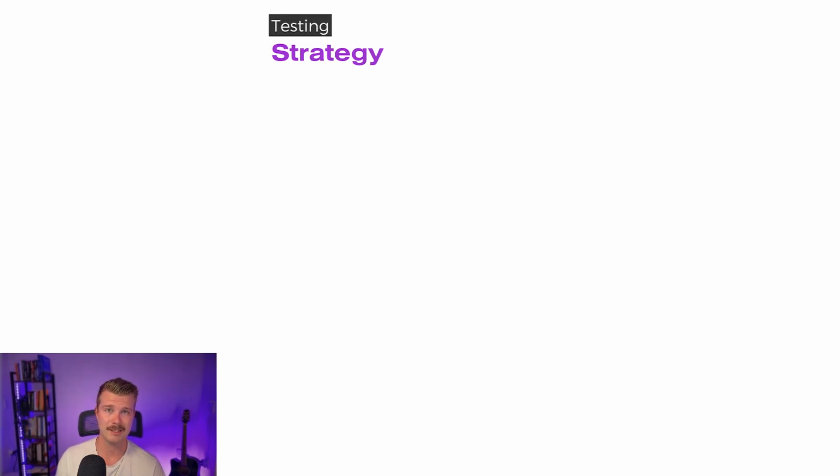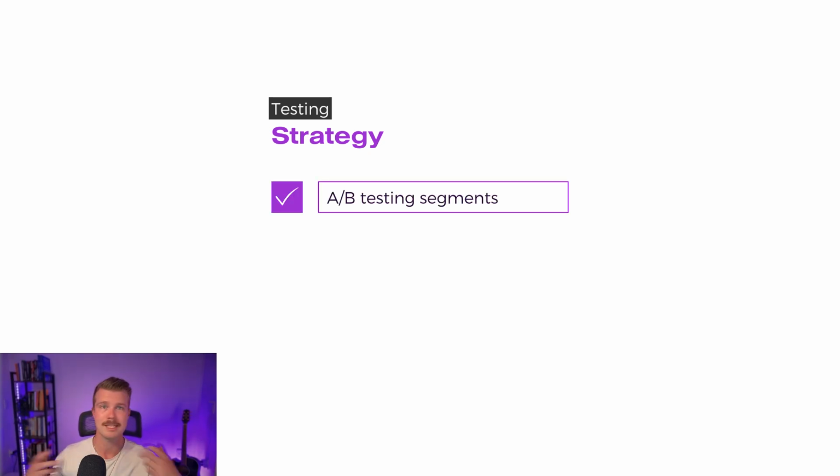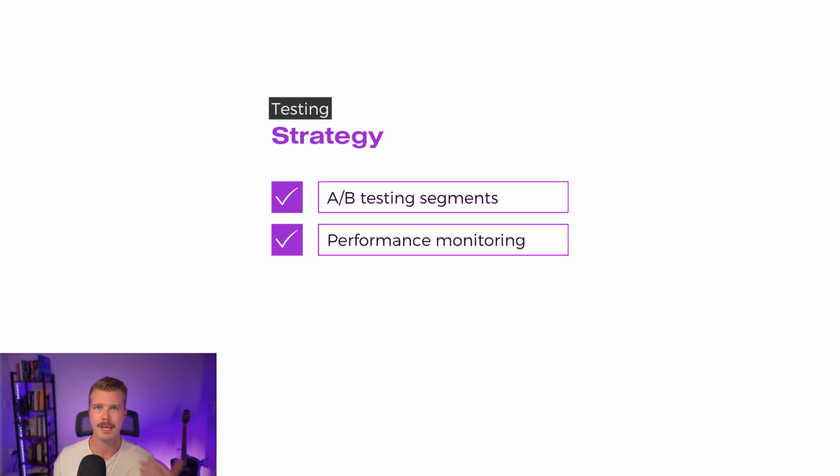The next thing is just testing, because what works for one brand or one business doesn't necessarily work the best for another brand. So what this comes down to is testing certain segments. You could send an email to one segment and then to another one. You can send to multiple segments in the same one, and then you can look at the analytics and see where most of the purchases were coming from, what the open rates and click rates look like, etc. Just monitoring that performance and then looking at overall engagement metrics, purchase metrics, etc.